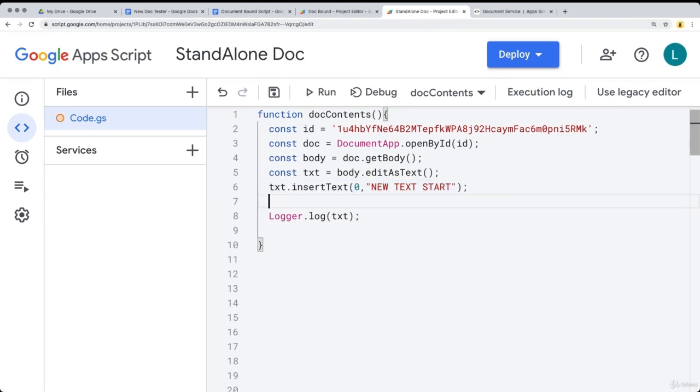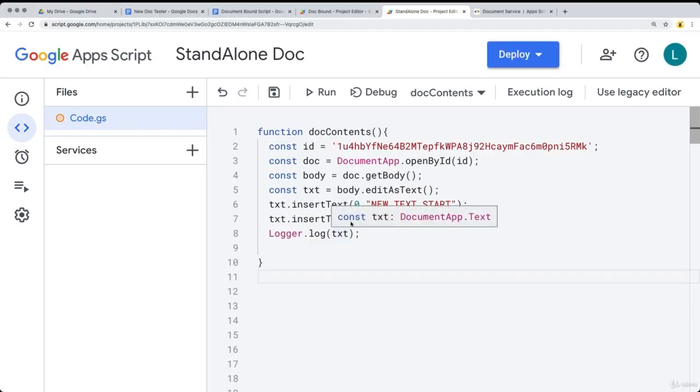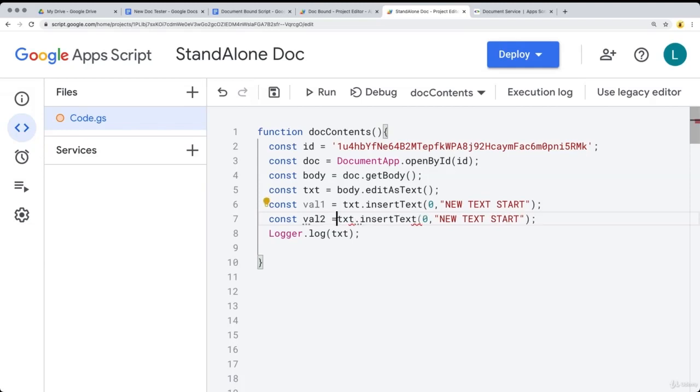If we want to insert it at a different index value, let's select where we want to insert it. And I'm also going to select and use these as objects so that we can utilize the objects that are being returned back. So we do get some response and return back. And I'll just have this as new, and I'll just do this one as second, or maybe first and second.